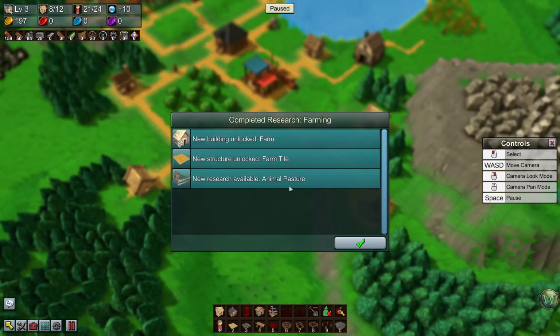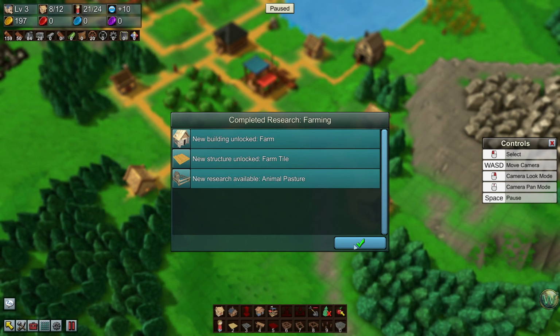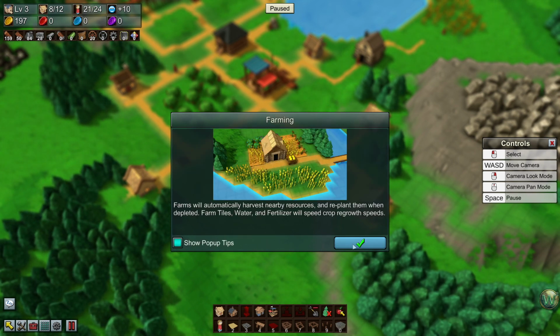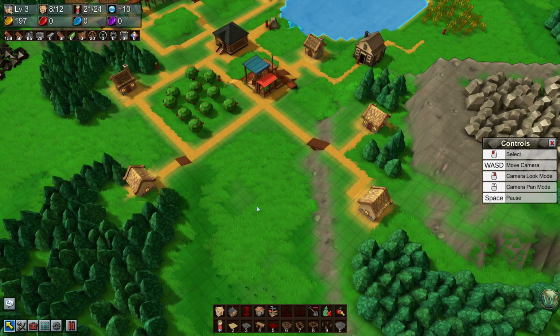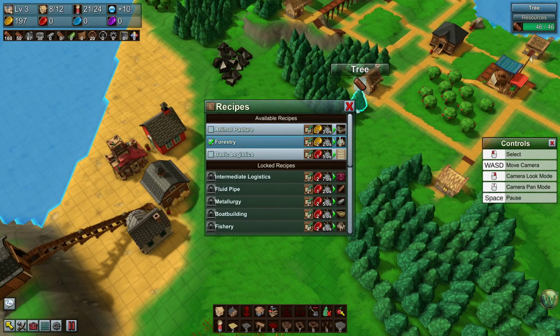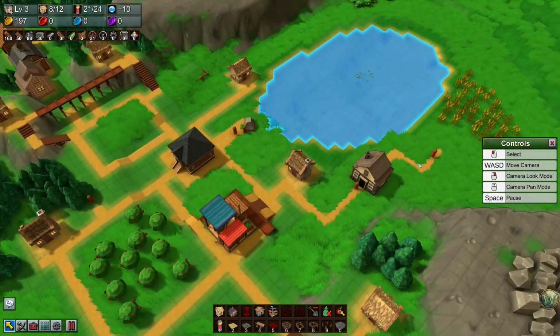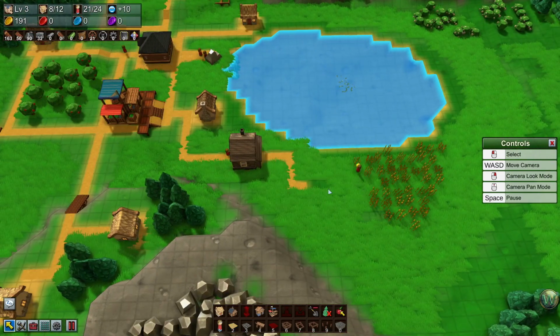I think I might want to cluster up these houses a little bit tighter and kind of neater into little neighborhoods. So we now have the farm tile, and have unlocked animal pasture research. We know this tooltip already. Let's come over here to the school and start the forestry one, I think. And then the next step is, of course, to put in a farm right here.